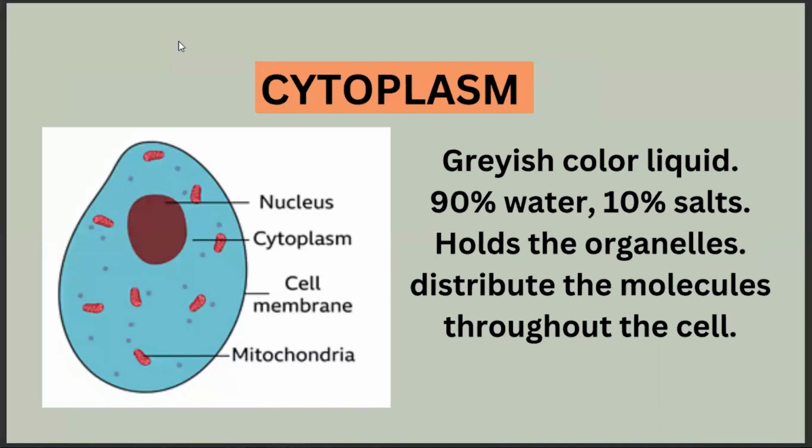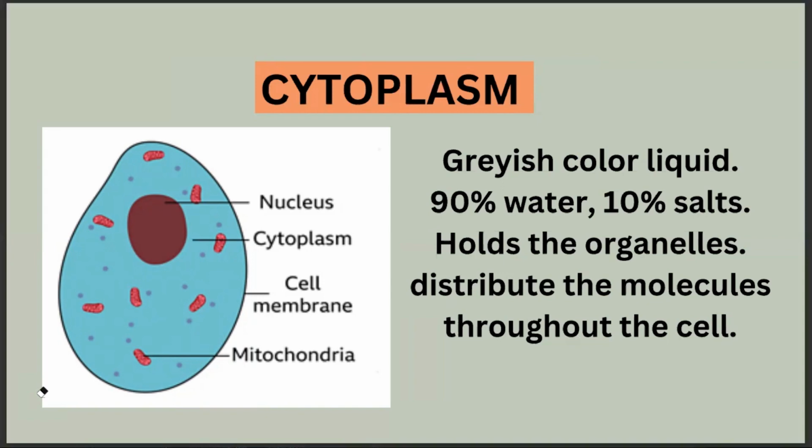Now you can see in this picture, inside the cell membrane, this blue color, so actually it is not blue in color, just in order to differentiate, to understand the color is blue. So this blue color inner portion is called cytoplasm. So it is a grayish color liquid, 90% jelly-like liquid, 90% of water, 10% salts. And its function is it is holding all the important organelles. What are organelles? Organelles are the tiny units inside the cell. Each has a specific function, like nucleus, mitochondria. They are all organelles.